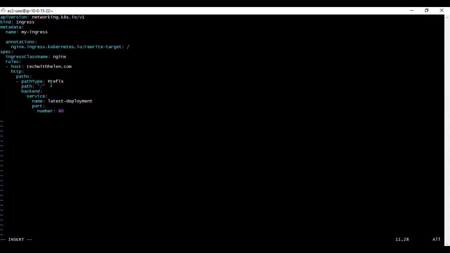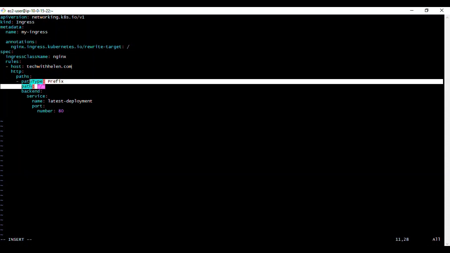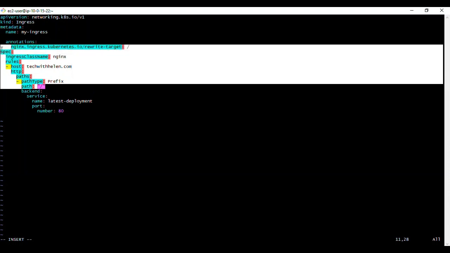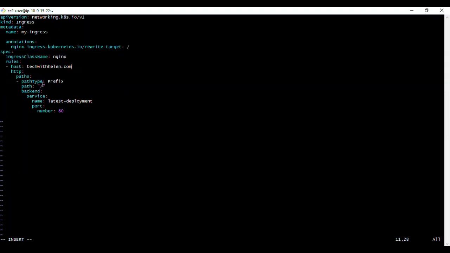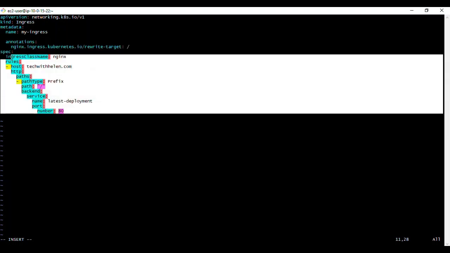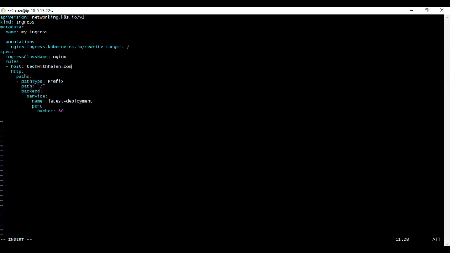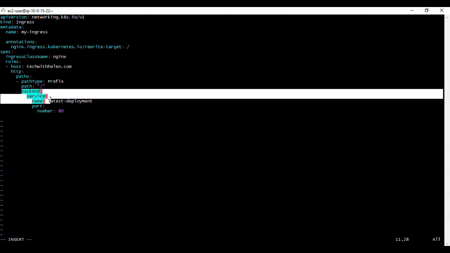And for the backend, remember, this can be configured depending on your application and what you want. You can configure this depending on your requirements, but the path to be using is this. For the backend, this is where you define the service that you actually want the traffic to get to.